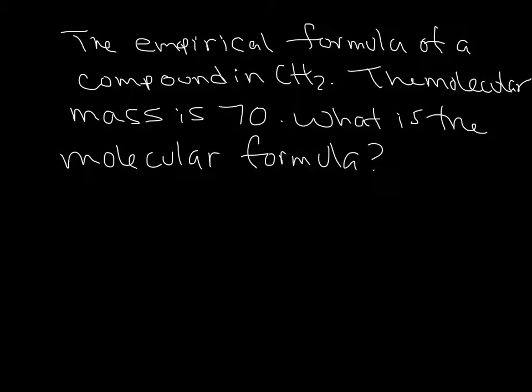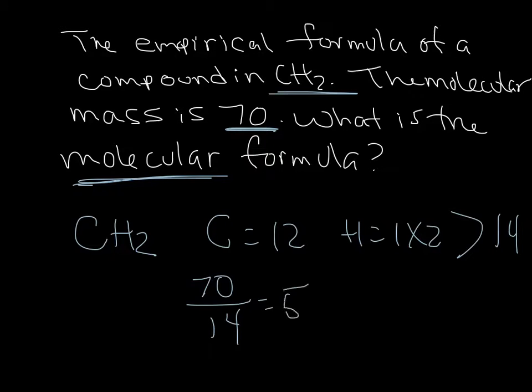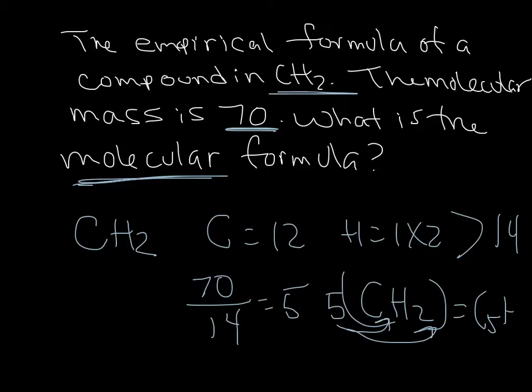So let's try another one. The empirical formula of a compound is CH2. The molecular mass is 70. What's the molecular formula? So again, they're asking us for the non-reduced version, the molecular, meaning the larger one before it's reduced. So we know that the little one, the empirical, the reduced one, is CH2. So carbon weighs 12, hydrogen weighs 1, and there are 2 of them. So altogether, CH2 weighs 14 grams. The molecular mass, which is the bigger compound, weighs 70. So what we could do is 70 divided by 14, which is 5. So that means that the molecular formula is 5 times bigger than the empirical formula. So we just multiply the empirical formula by 5, where you're distributing this in. So we end up with C5H10.